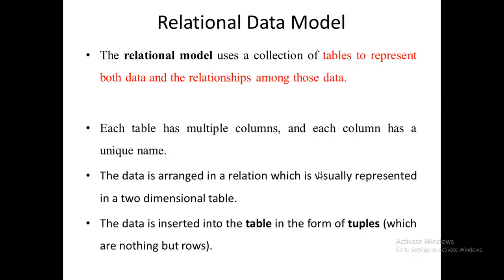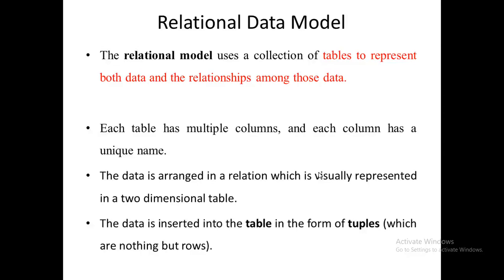The data is arranged in a relation, which is visually represented as a two-dimensional table. The data is inserted into a table in the form of tuples, which we can say are rows.